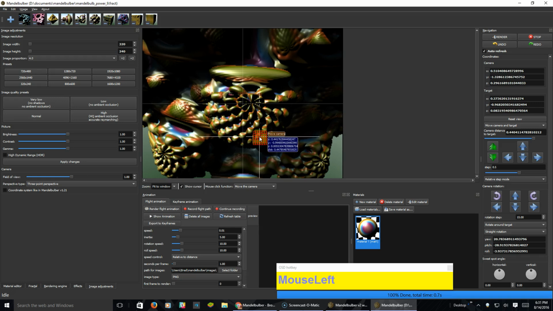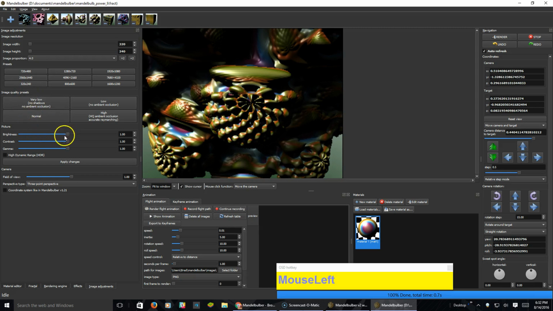So it's kind of a give and take while you're playing along. Just keep a small image size, but for better quality you would want to render at least, my preference is 1920 by 1080 for final renders. But of course, you can go as high as you want.